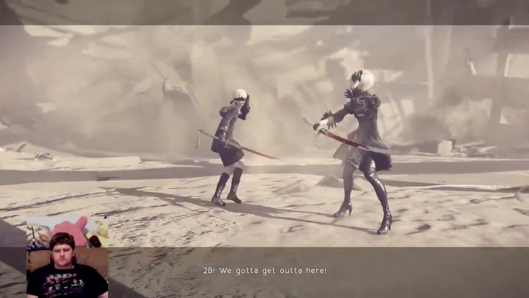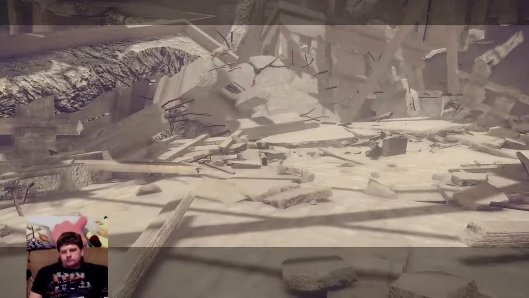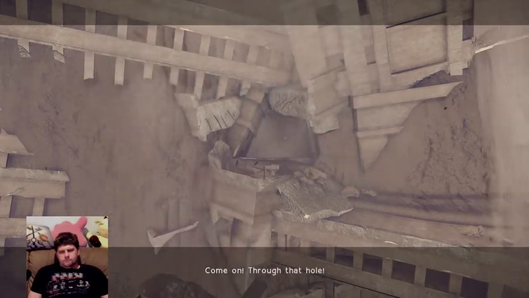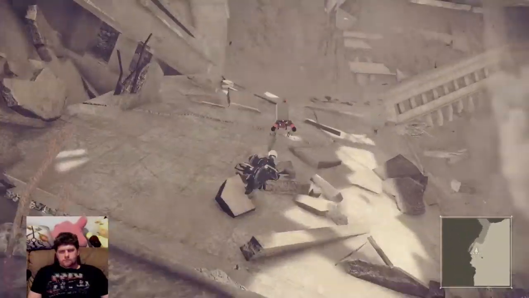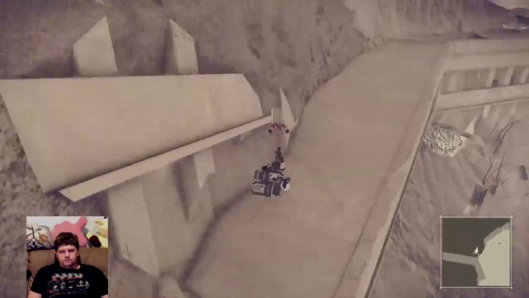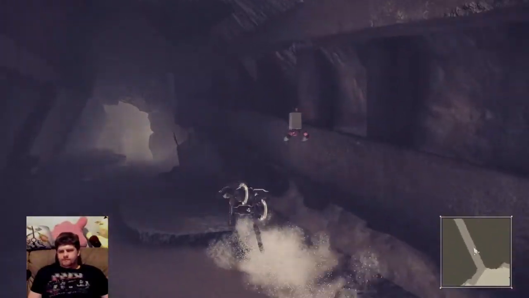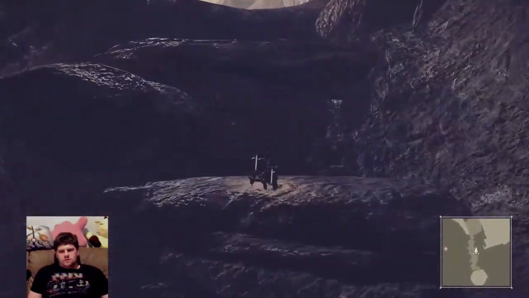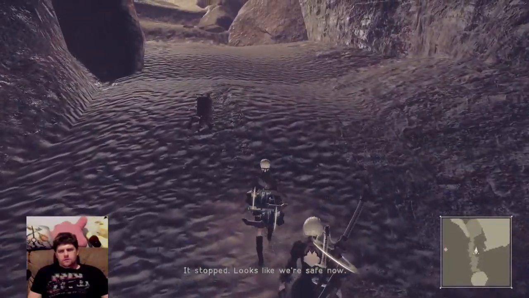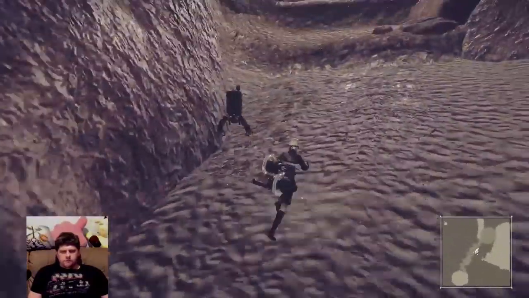To me! We gotta get out of here! Yeah, we do. Come on! Through that hole! Mm-hmm. Changing direction or avoiding trips and things like that. It stopped. Looks like we're safe now. Yep. What the hell just happened? I know. I've never seen a machine like that before. We better report this to command.